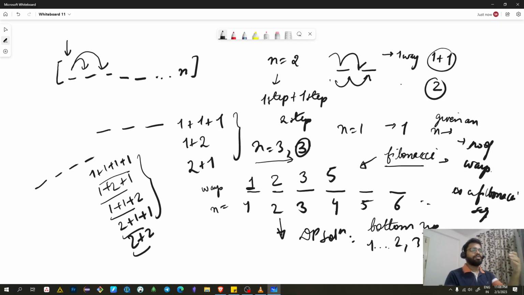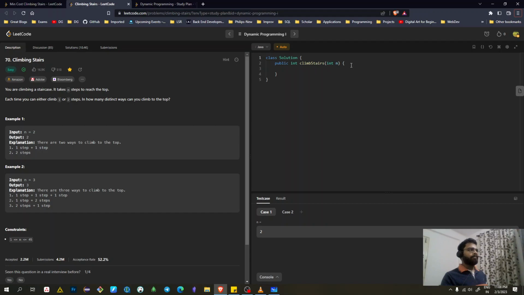We will build the solution bottom-up, like we did for the Fibonacci problem. Let's try to write the solution for this one. Let's get this problem solved very quickly. We just need to take care of the base case. n can take values from 1 to 45.